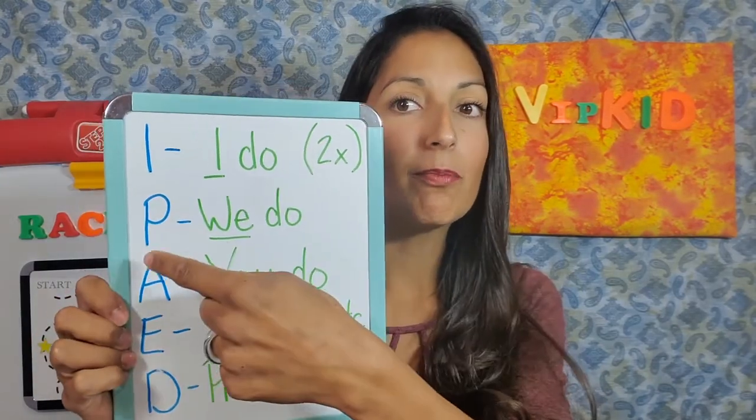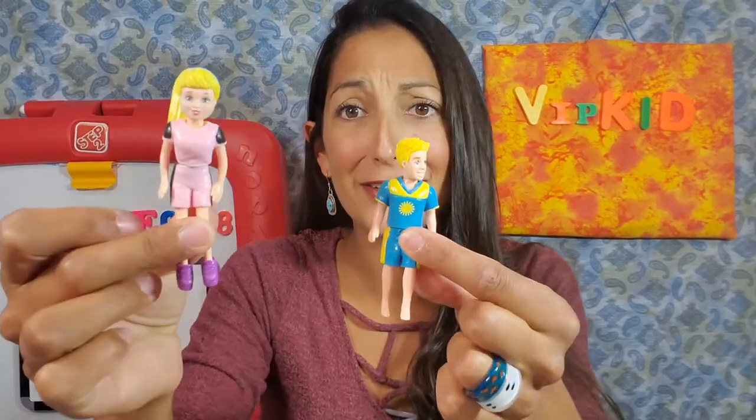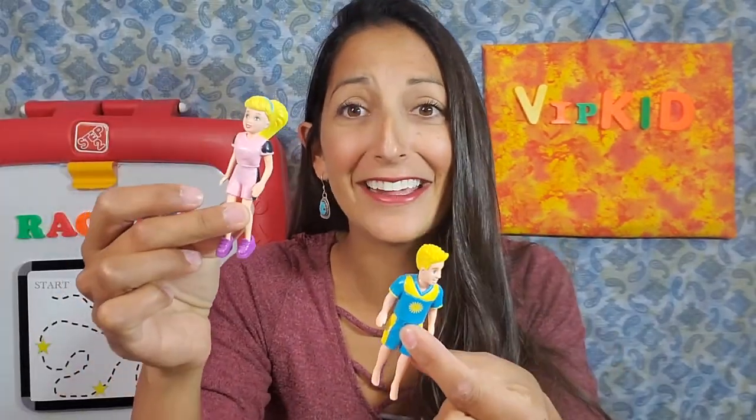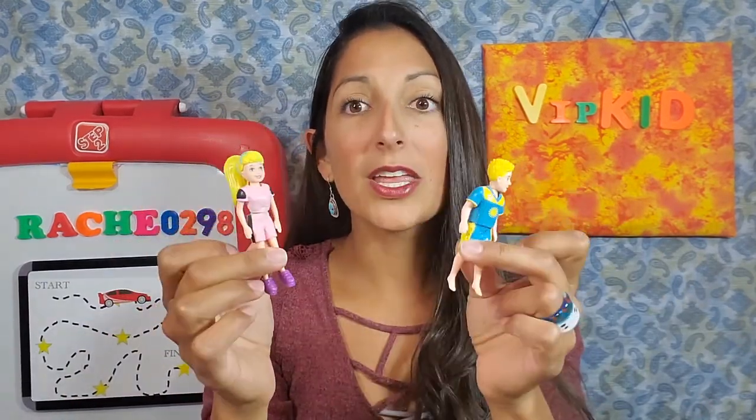Okay, for this next slide, we are doing P, practice, which means we do this together. Side note, I managed to find my Polly dolls from when I was a kid in the garage. For this slide, if you have a girl Barbie and a male Barbie doll, something where you can indicate he and she, I would use those. If not, just keep using the ball and circling the images on the screen.